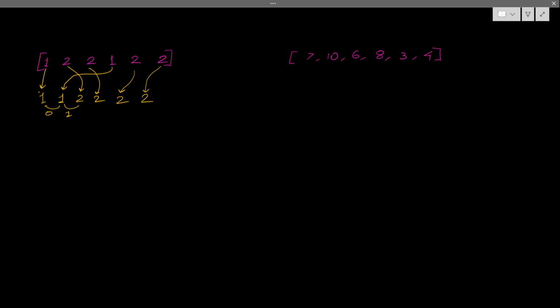After performing the operations, the array becomes this. So what are the unique items in this array? The number of unique items is the maximum value in the array. So the number of unique values is what we have to return. That is nothing but 2. The unique values 1 and 2 are there. Okay, let's see another example.